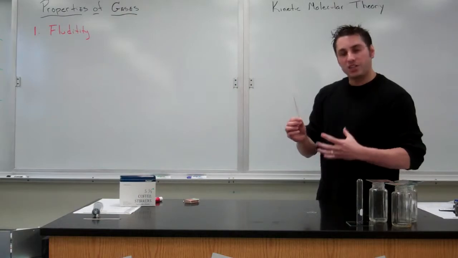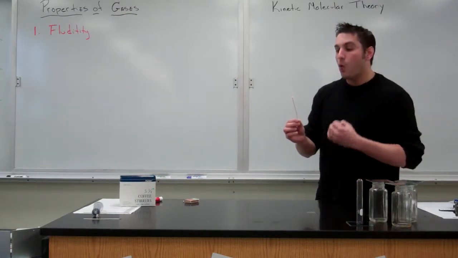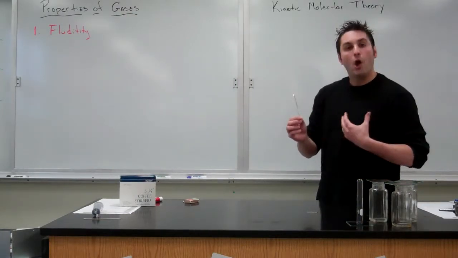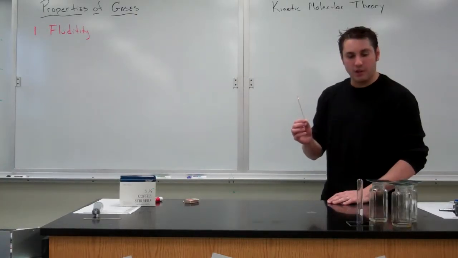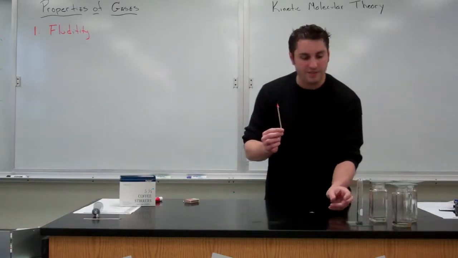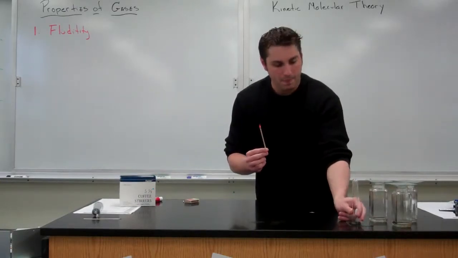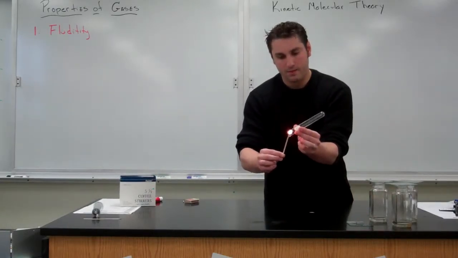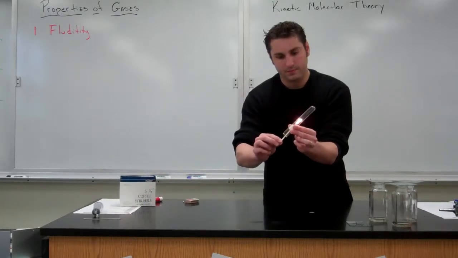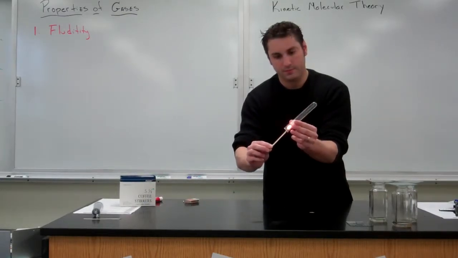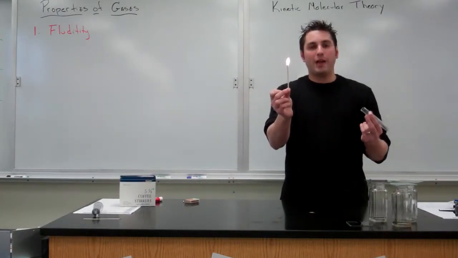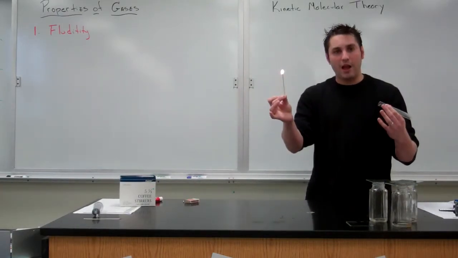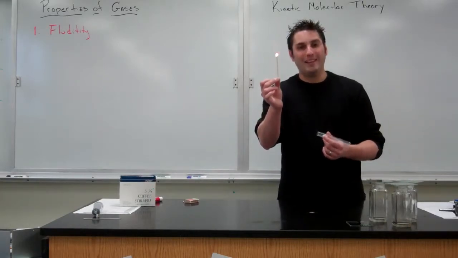If oxygen is flowing out of the test tube, we should see the stick relight due to the presence of oxygen and the combustion reaction that will occur. Let's take a look to see if that happens. Sure enough, oxygen flowing out of the test tube into the surrounding room, the splint relit.